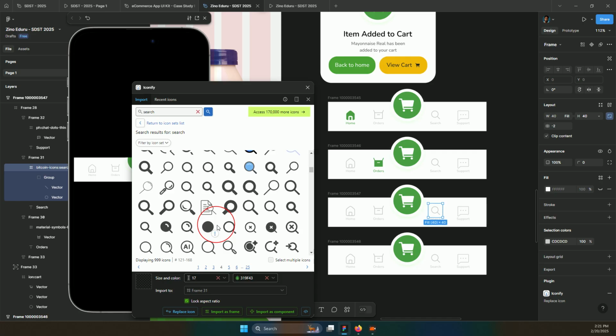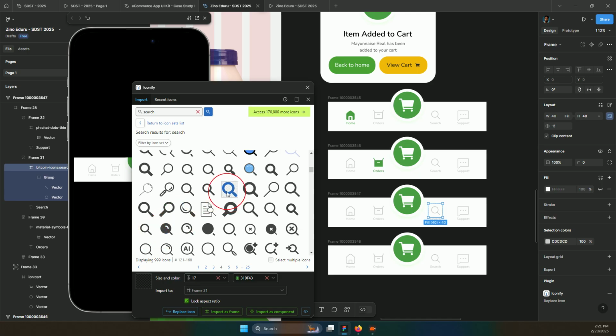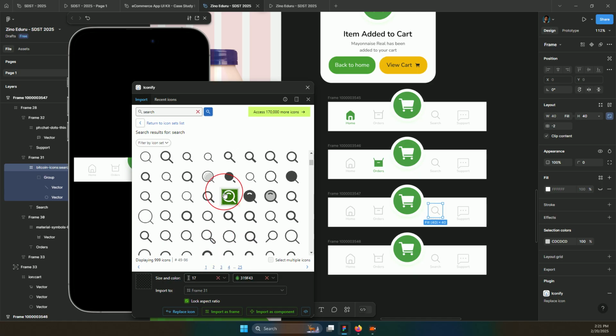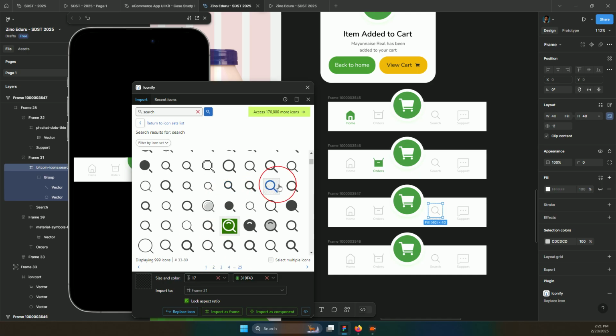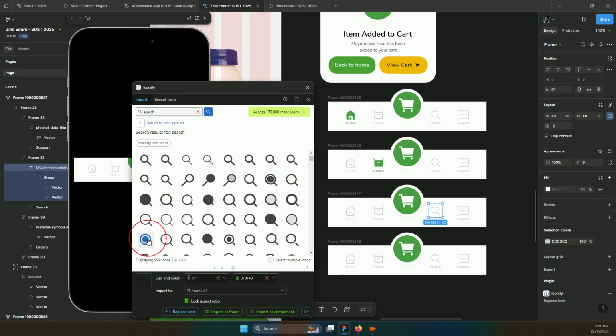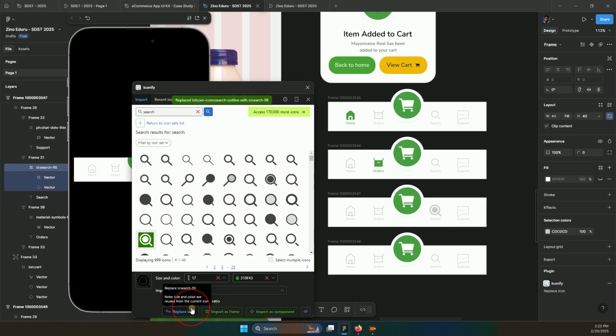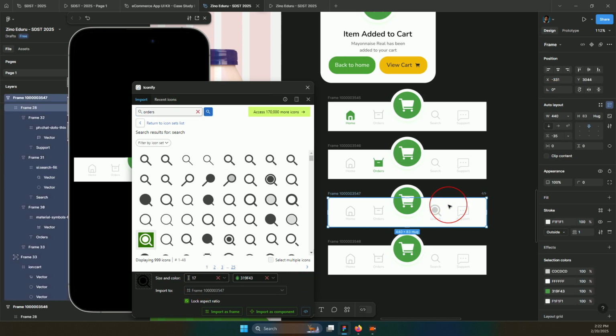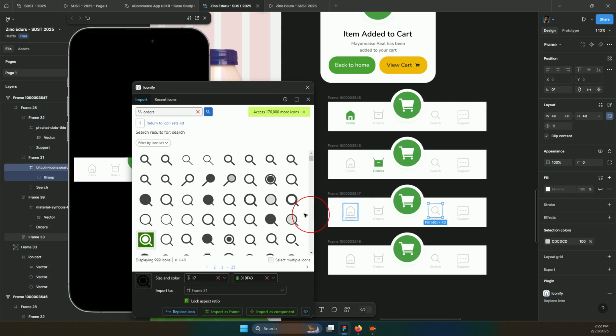Okay, so it looks like we're gonna change. Might be that one might change, but no, I don't want to change the icon for the search. I think we have to just use this one. Okay. We have 40, so we just need to replace the icon. Okay, so we just need to look for something similar.